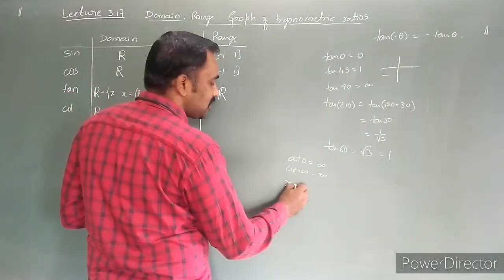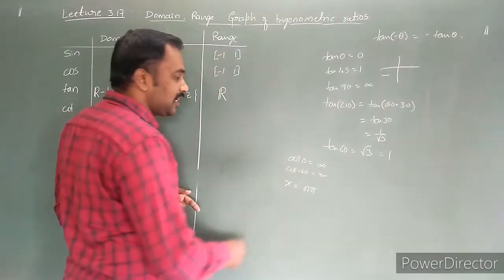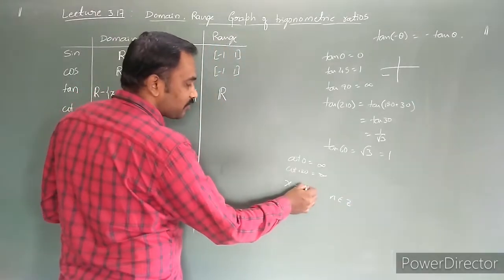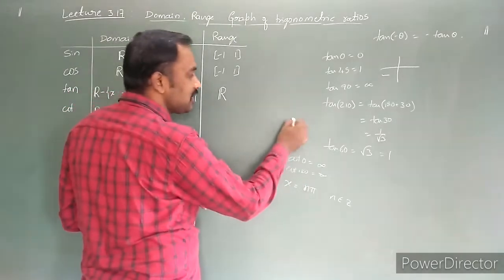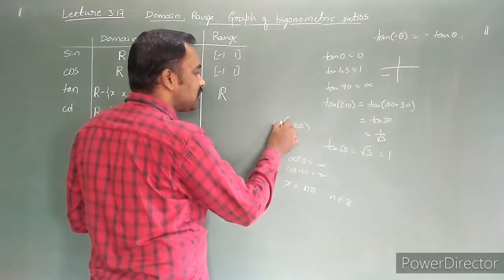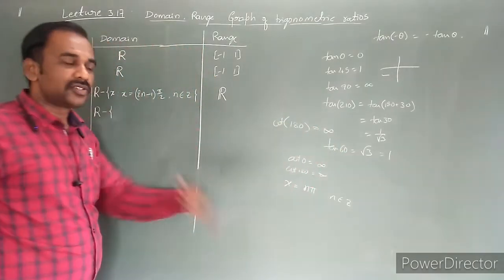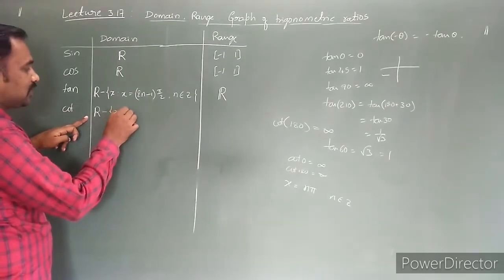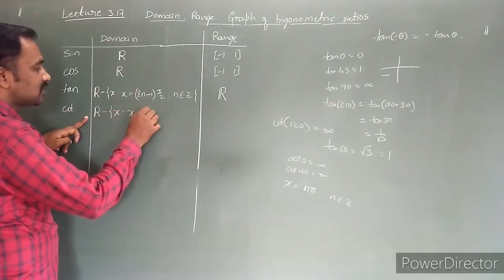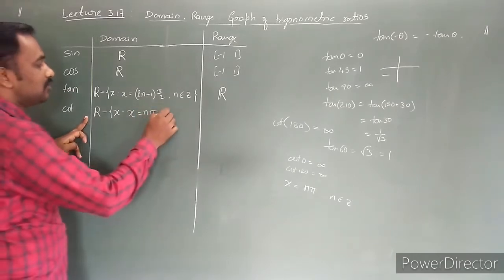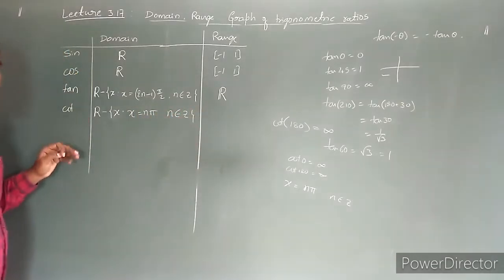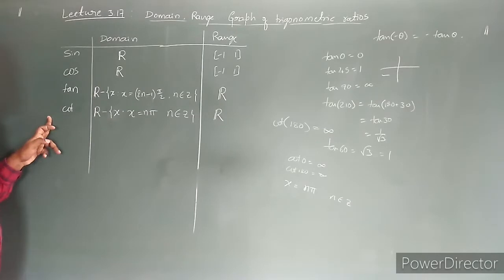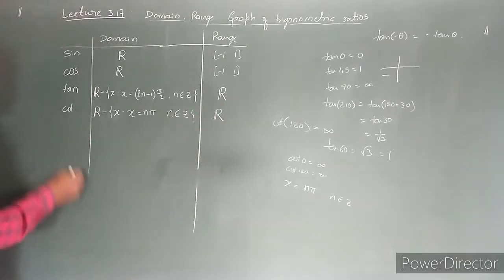That means x is equal to an integral multiple of pi, n into pi, where n is any integer. At n pi, any integer into 180, the value is not defined. So except those angles, the remaining are all the real numbers. All the real numbers, but some numbers I am just neglecting: integral multiples of pi, where n is any integer. Just remember. Then again, what is the range? Here also we will use all the real numbers as the range of the function.